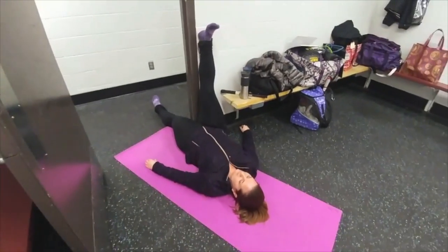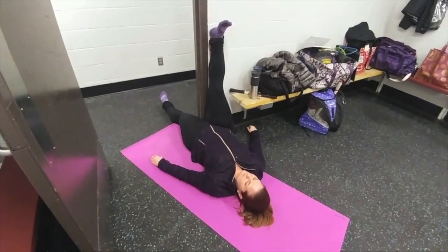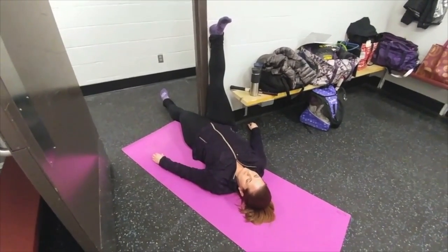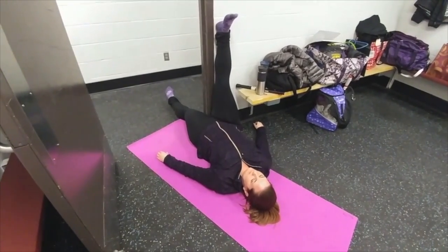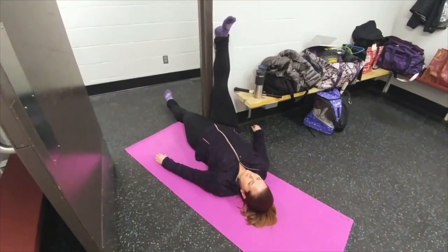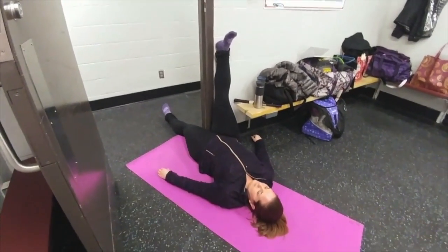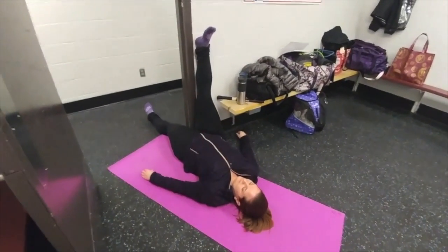The next stretch is the hamstring pales and rails. For this stretch, you're going to lay on your back, sticking one foot through a door frame, putting the other foot up on the side of the door, and scooting yourself as close to the door as you can while keeping that knee straight. If you have tight hamstrings, you're going to be further away from the door.